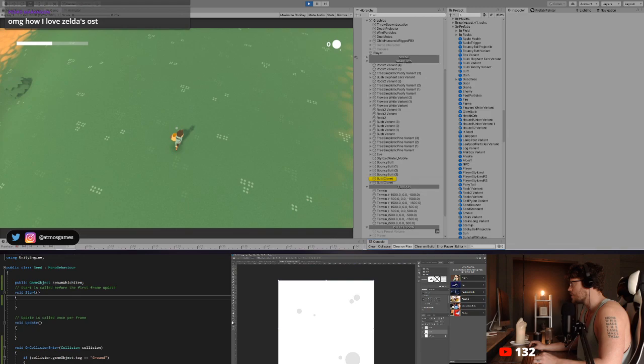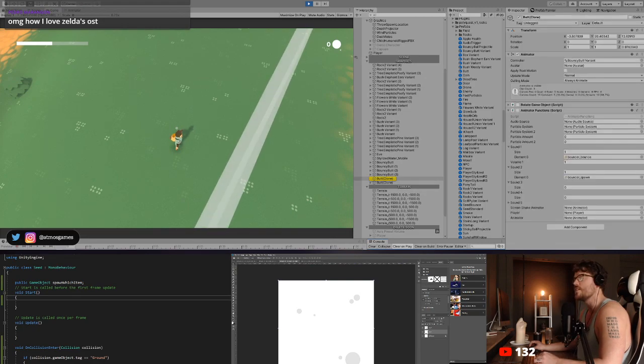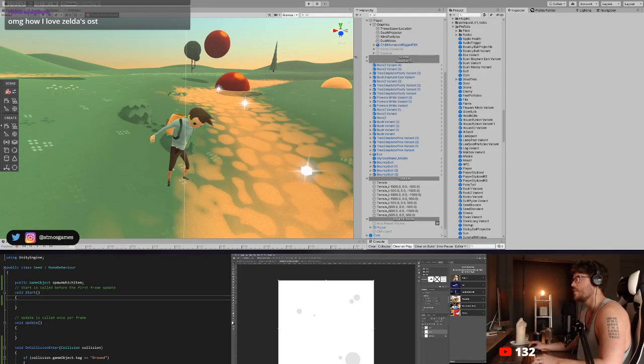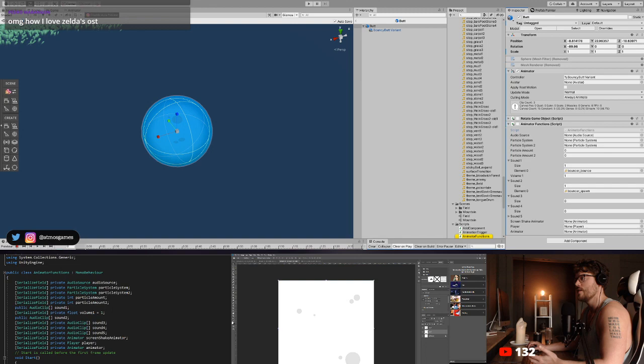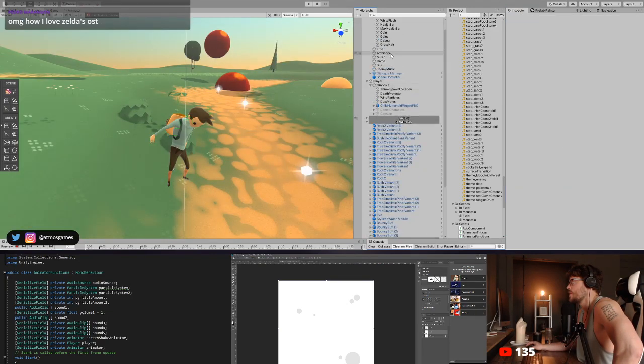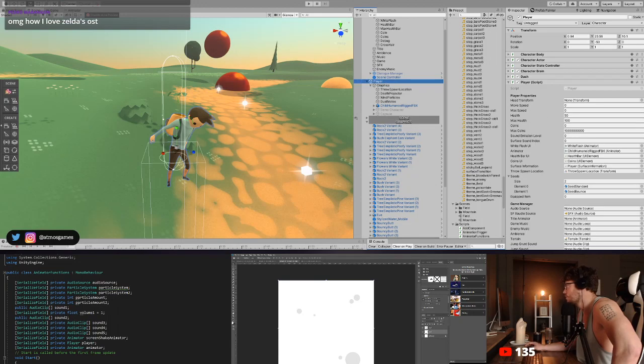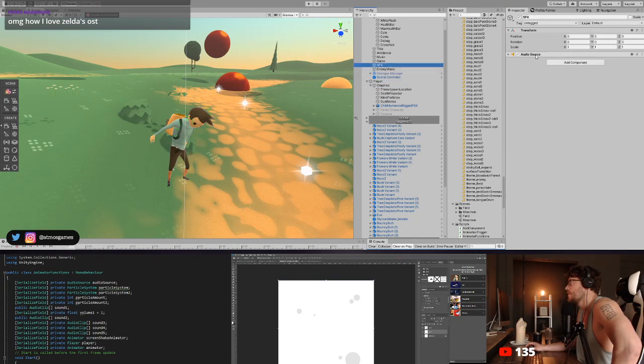The variable audio source of animator functions has not been assigned. Really? What do you mean? So it should though. It's right here. If audio source, then audio source equals player.sfx audio source. Let's go back to Unity here. Take a look what's going on. It's right there. What?